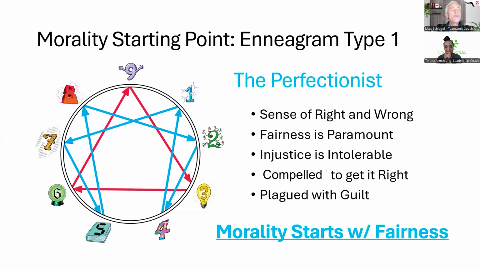And another thing that drives the type 1 is guilt, right? Because we know when we aren't being fair, and that kind of drives our sense of guilt, which is a very strong motivating factor for us. And even in judicial systems, right, that are defining what is right and what is wrong, the word they use is guilty. You're guilty of not doing the right thing. So ones have this innate sense of what's right and wrong, and they also feel guilt, I think, most strongly of all of the Enneagram types. So I think it's an interesting tie-in with the Enneagram.